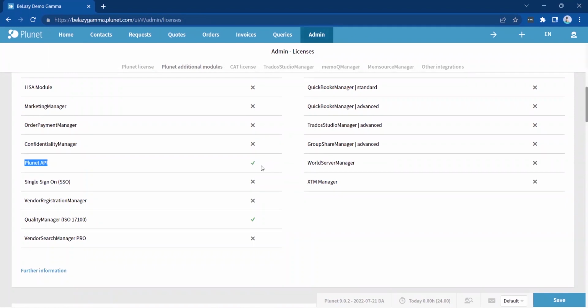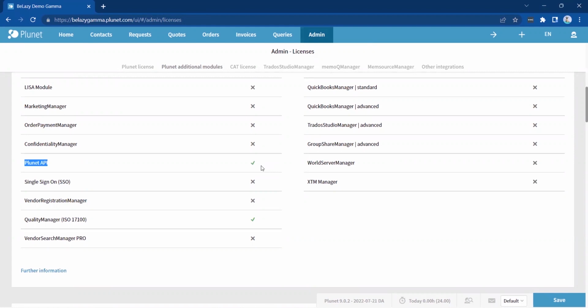It is useful to ask Plunet support team to allow the SuperLock admin user type on your Plunet instance. Plunet normally locks orders and items if a person is working on them, even for API operations. With the SuperLock admin, the API can override this lock. It is perfectly safe to use this with BeLazy, because the system never modifies or deletes information, it only adds new orders, new items, or new jobs.